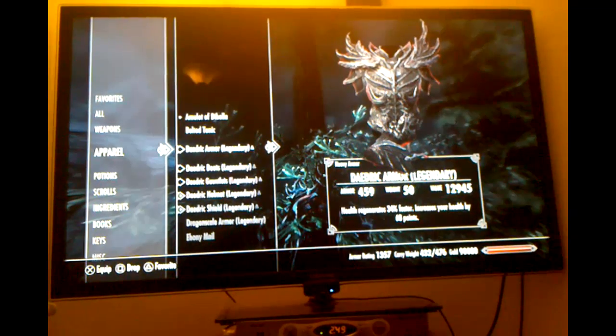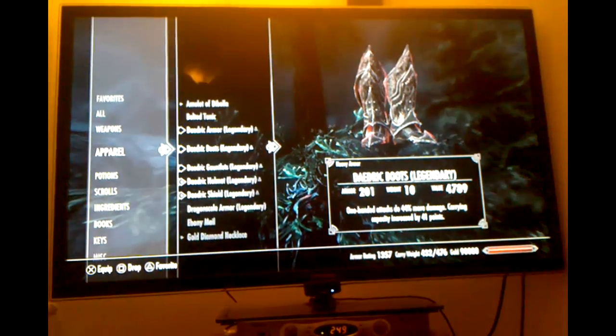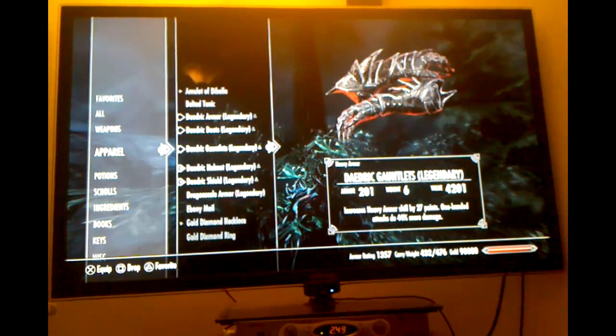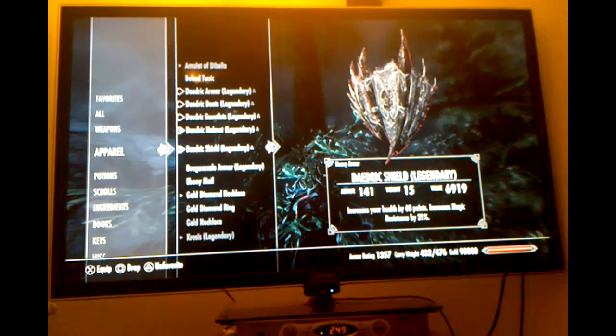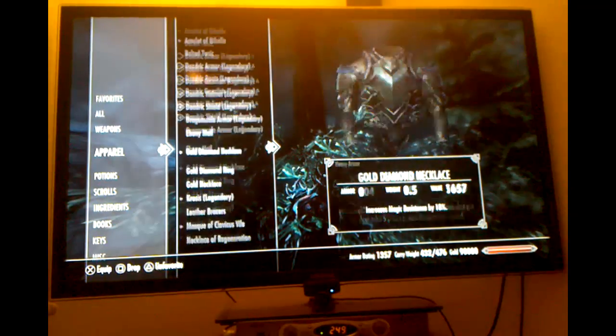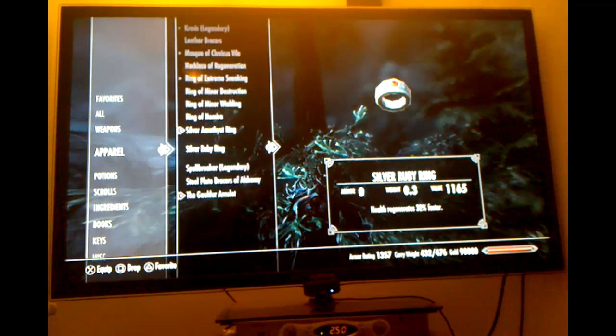The body set, I have health regeneration rate and total health increase enchantments. Boots have a one-handed attack and carrying capacity boost. The gauntlets have heavy armor skill and one-handed attack boost. The helmet has a magicka regeneration rate and total magicka up. The shield has health up and magic resistance up, which I feel is kind of critical, as I mentioned earlier. The ring I use is another magic resistance by 20 and health regen by 31%.